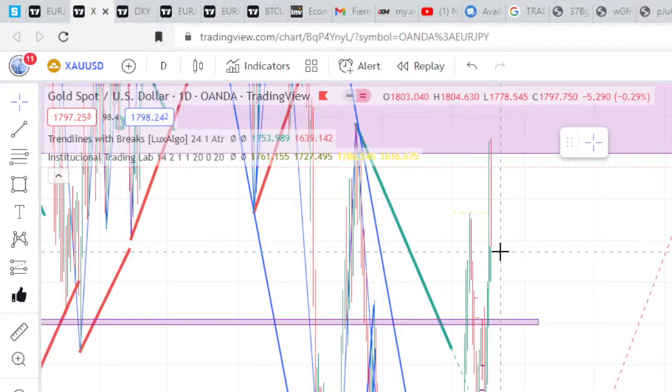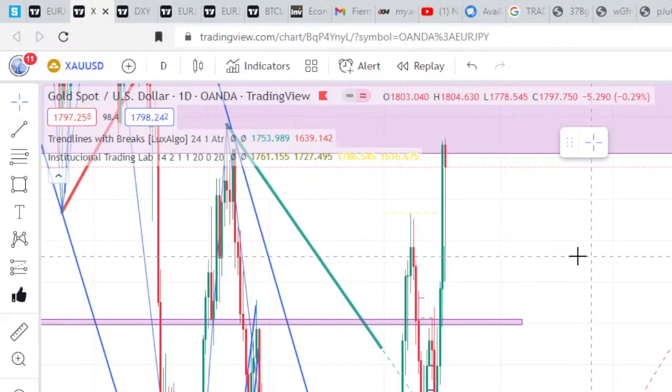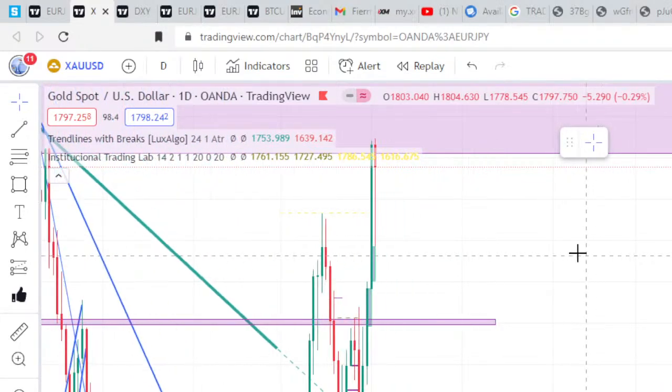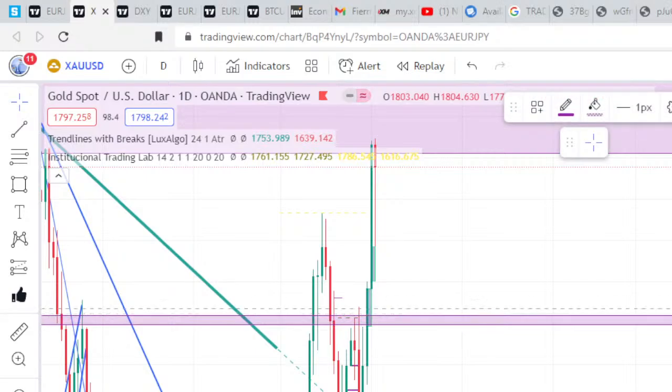So the question is, if at all we're going to have a long term or maybe a short term correction, where do we expect gold to drop to? This is one of the questions most people are asking, and most people are really anxious because nobody really knows what gold is going to pull off, what to expect in the market in the next how many hours from now?